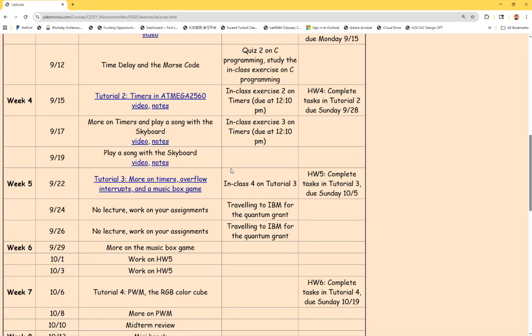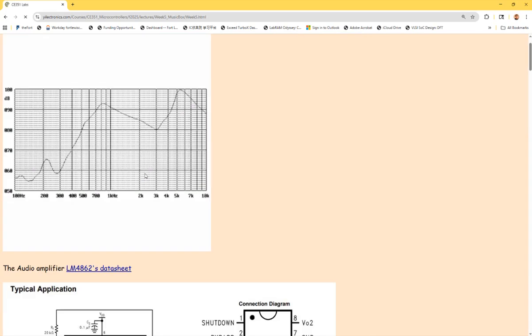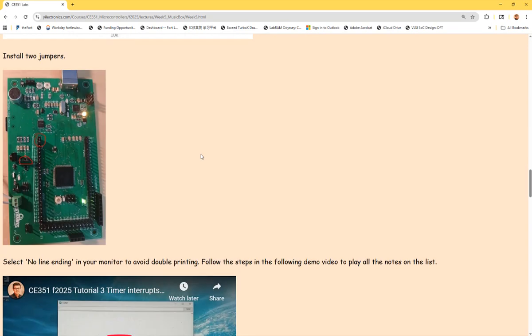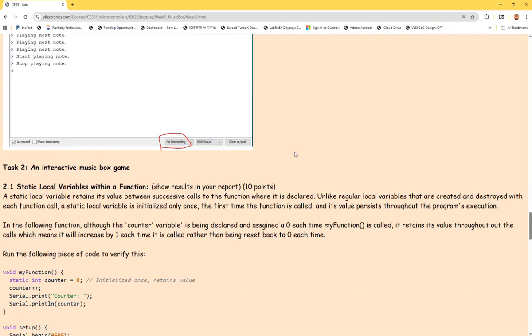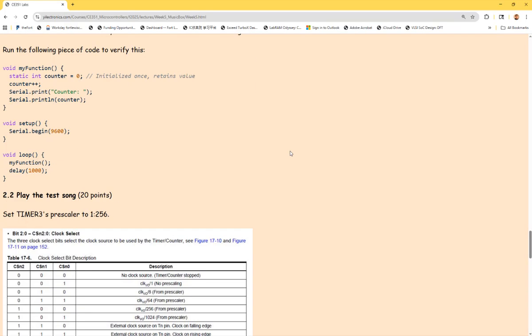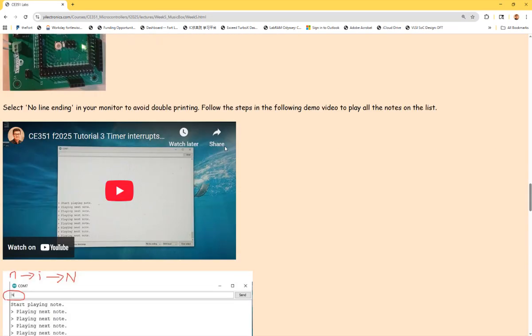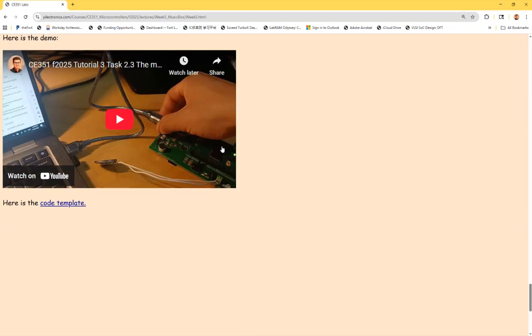Even though it's just the 2 tasks, I deleted a big part of the original code, which I used for the demonstration, to let you code it up yourselves. I think I gave you several examples, including tutorial 1 and 2, to let you practice C programming, and we did just C programming in class for the first 2 weeks. So I will see if you are ready to do it, just independently code up something according to a result you see in one of the videos.